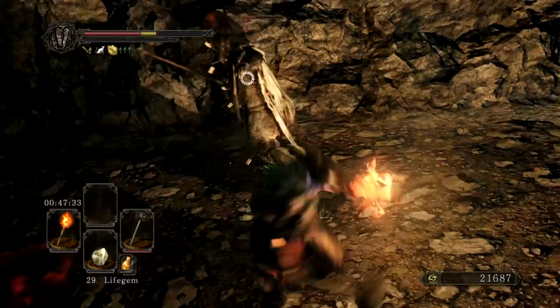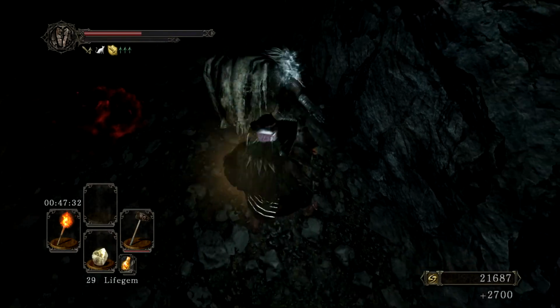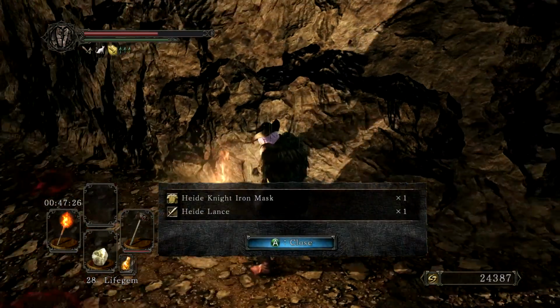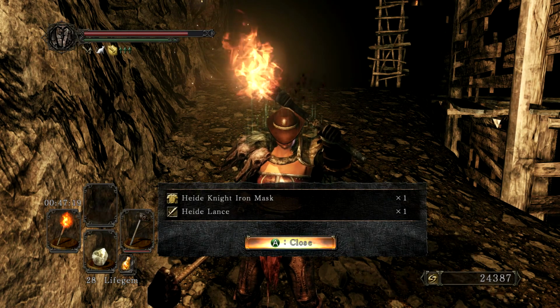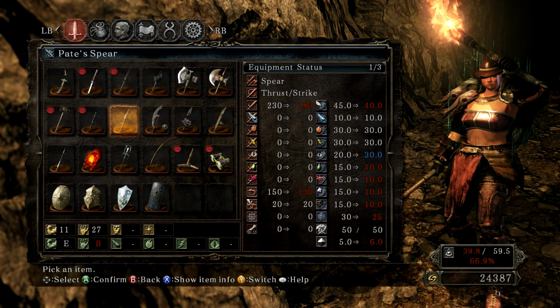Whoa. Backstab, excellent. So this is a special Haid Knight. I don't know, maybe he was higher ranking than the other Haid Knights we fought, but he will drop a Haid Knight Iron Mask and a Haid Lance. Let's take a look at the Lance first.